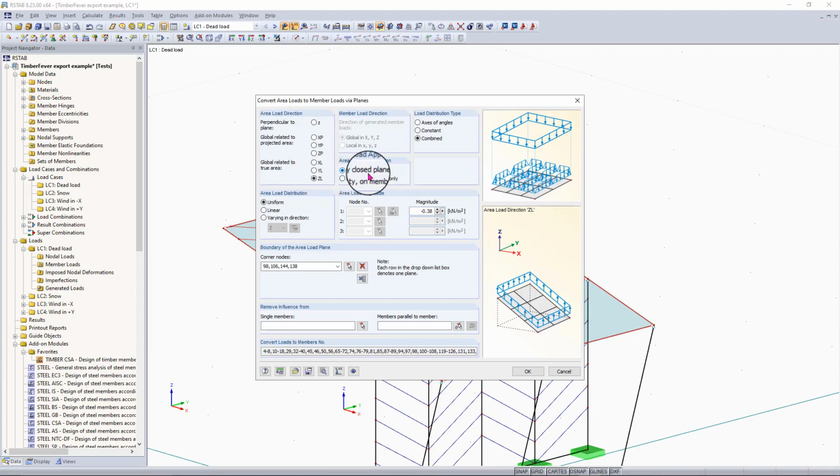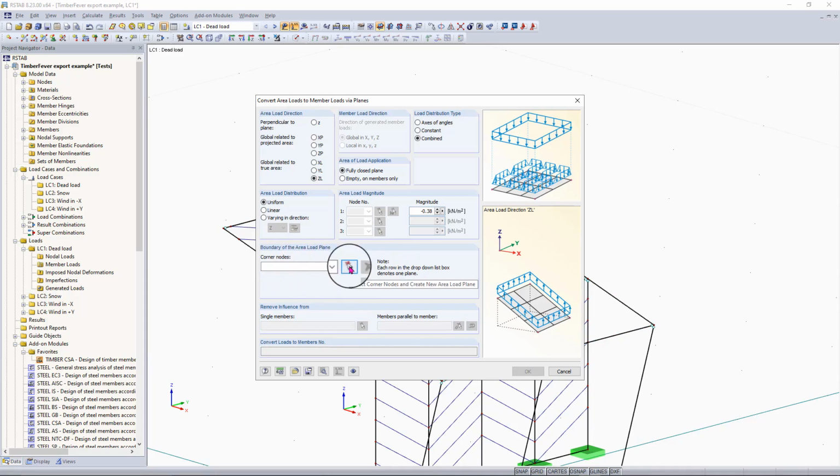And then we want to make sure the area of our load application is the full closed plane. Our load distribution type will be combined. The area load distribution will be uniform. And then we'll set our magnitude to negative 0.38 kilonewtons per square meter. And then we also have to choose the corner nodes of our plane.